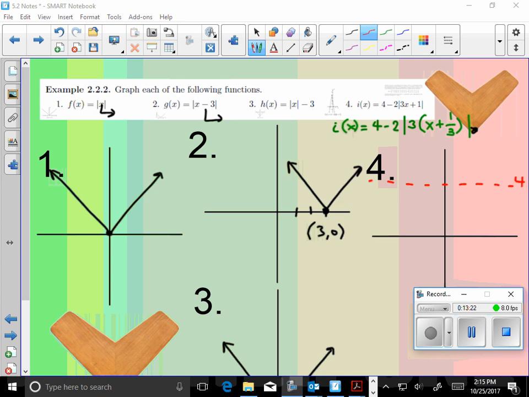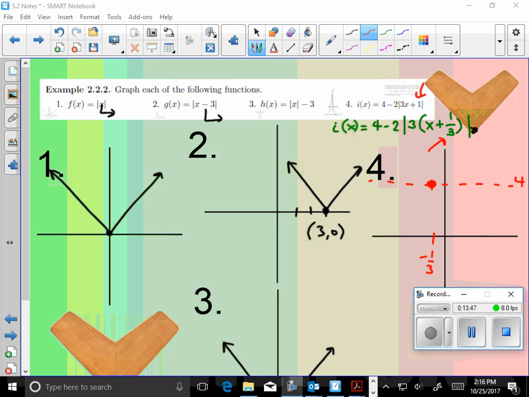So I know that the elbow of this graph is going to be located at y equals 4. The horizontal shift, now that I've factored out that horizontal compression, right? That 3 gets factored out, leaving 1, turning 1 into 1/3. So this would be a shift which direction 1/3? Left, right? So it'd be shift to negative 1/3 to the left. This is the elbow of our graph. That's where it's going to change direction.